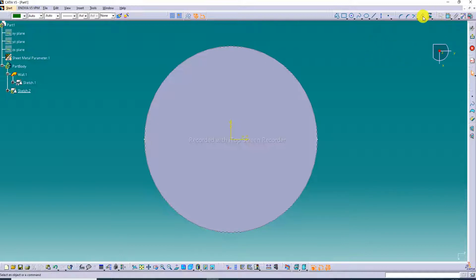Use the Offset command, click Offset and click anywhere, and an offset line is drawn here. Convert to minus 8.2. Okay, this is perfect. 8.5 is better. Minus 8.5 is perfect. Click Exit.